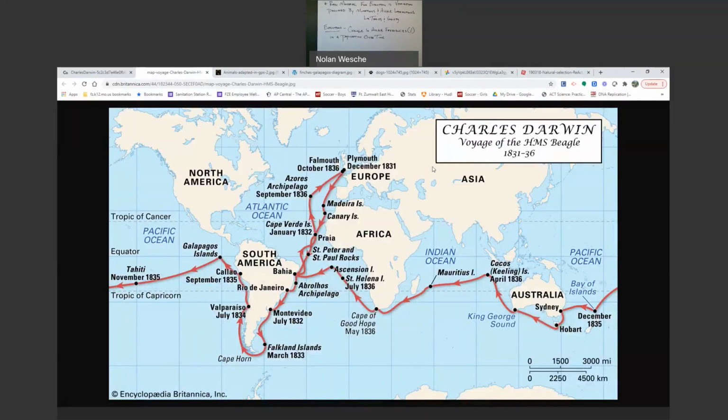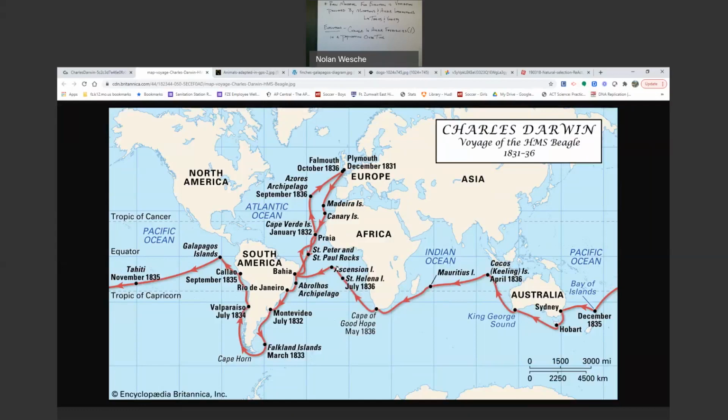So he was able to board this ship as a naturalist in 1831, and they left Plymouth and they sailed around the coast of Europe here, down between South America and Africa. They headed then out around the tip of South America to the Galapagos off the coast of Ecuador, across the Pacific, around Australia, through Asia, around Africa, and then back home to Falmouth in 1836. So a 5-year voyage collecting evidence of flora and fauna and that species change over time.